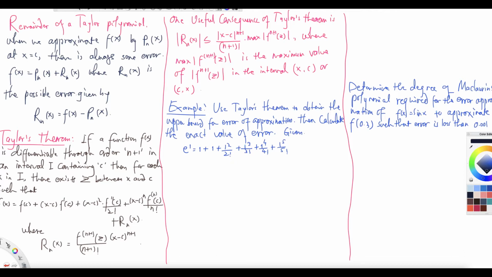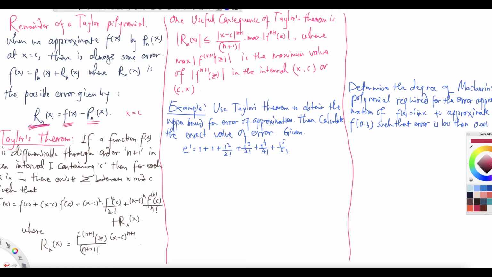In the Taylor's polynomial, the error is denoted by R_n(x). That is the error. So what is R_n(x)? R_n(x) is the exact function f(x) minus the Taylor's approximation p_n(x) around x equals c, right? That difference is the error.